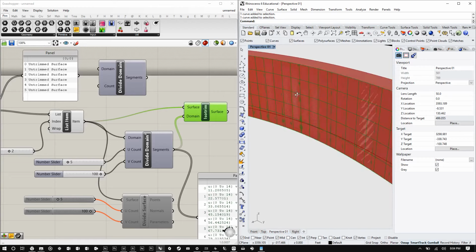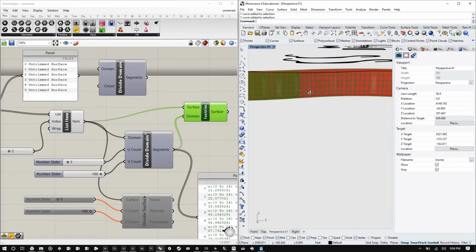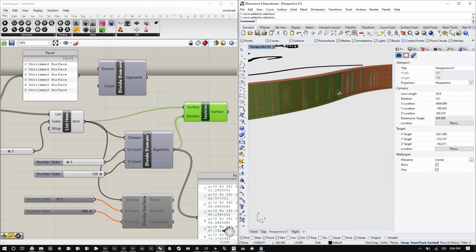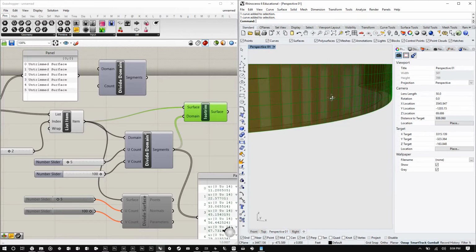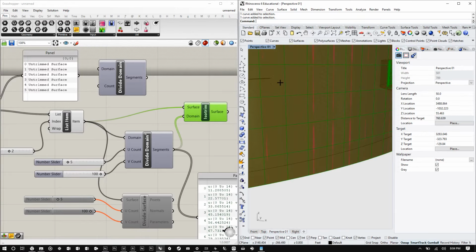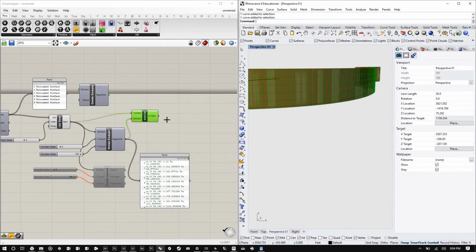So let's say this is a wall with a tiled pattern on it. Or this could be a curtain wall on a really long and short building. Or any other types of geometry that you can think of. So each one of these panels is an individual surface. So if I plugged in a list item in here, I can grab the 131st surface, if that matters. In this case, we're going to keep them as a group.